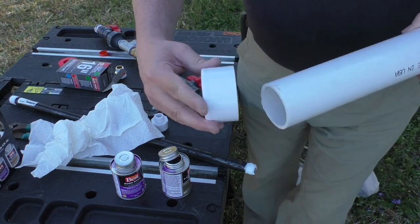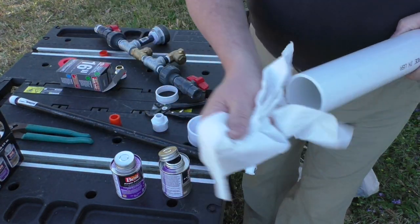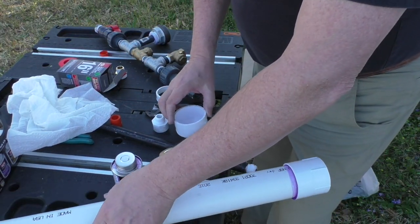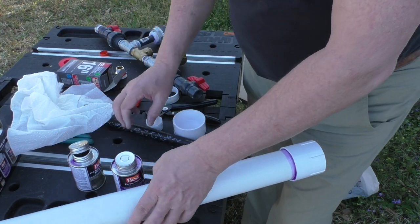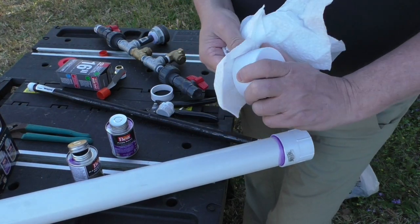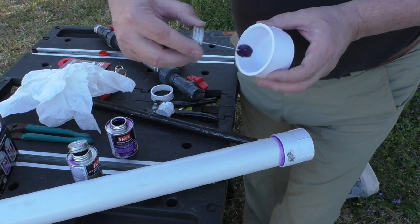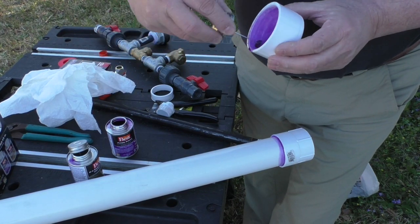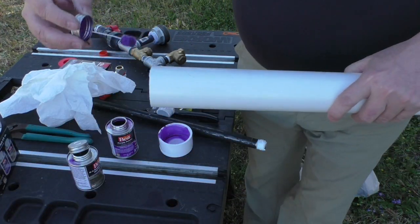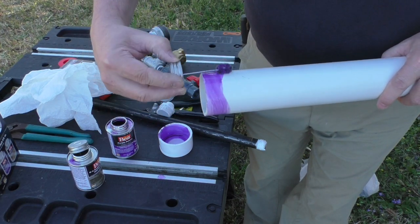Now I'm going to use this cap on the end of this. There are some people that have tried using clean out valves and things of that nature, but I understand that these can generate around 60 psi. Now I don't have a pressure valve on mine, so I can't confirm or deny that. But the one thing the ram does do is create a hammer effect, and it does that by building up pressure in this chamber. So my recommendation is don't go that route. Go ahead and put a cap on the top of it so that you don't lose any of that pressure.